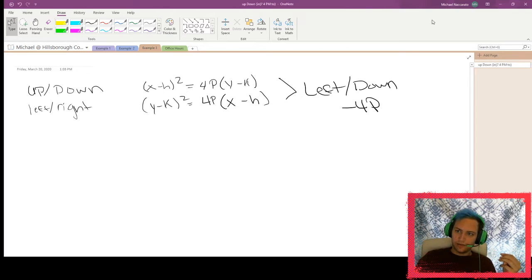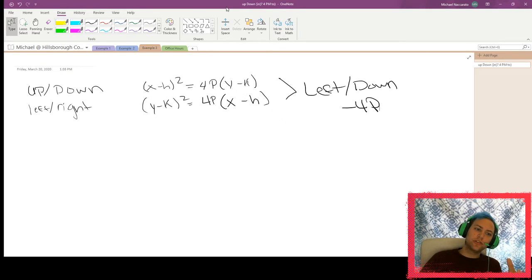Hey y'all, I saw a couple mistakes or problems that people are struggling with, so I just kind of threw this together real quick to be able to send it out to anyone who might be struggling with the parabolas and just getting the idea going. I know we did this a couple weeks before break, so it's really easy to forget this.